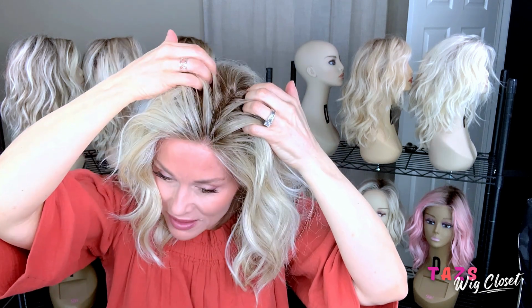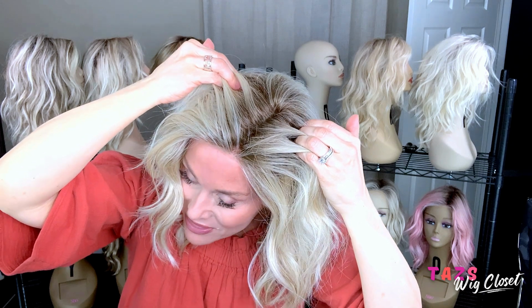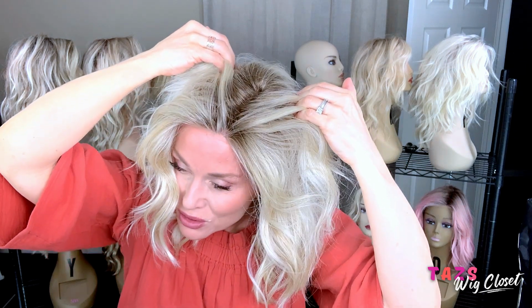And then the root. This is one thing that I absolutely love about Belle Tress: they're moving more towards a multi-tonal root process as well. So gone are the days when you just see a stark medium brown root that abruptly breaks out into the main color. That looks a little harsh to me, but this is more of a softer blend. These roots transition beautifully. Within this root, you're going to see a combination of some medium and light brown. And that brown is more natural brown, so it doesn't appear to be brassy in tone. It's not too ashy and dark. It's definitely multi-tonal. So I think they've done a great job at mimicking a very natural root look.